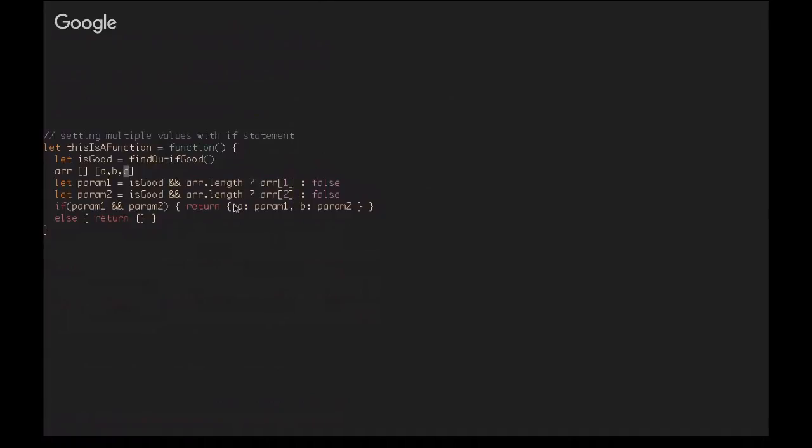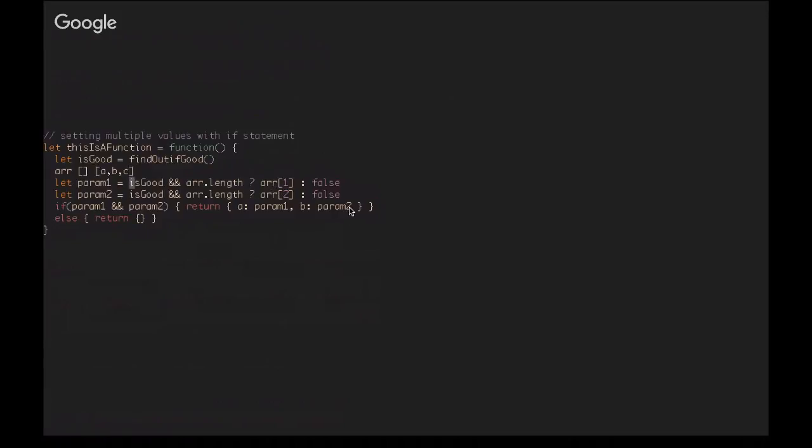Now, you could write this out with if statements, but this would quickly become: if isGood and r.length, then you would have your block scoping for the first chunk of the if statement, and then you would do the same thing with this second parameter, and you would end up with something like 5 or 6, about 6 probably different lines of ifs and else statements, just to say that you want to use this first value.